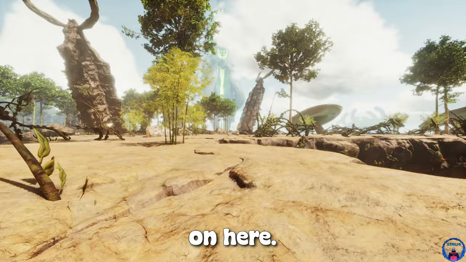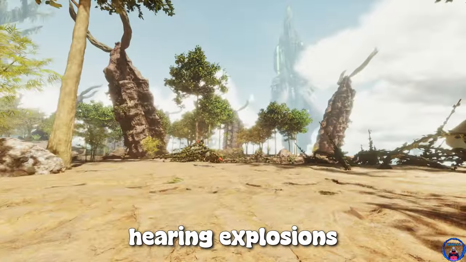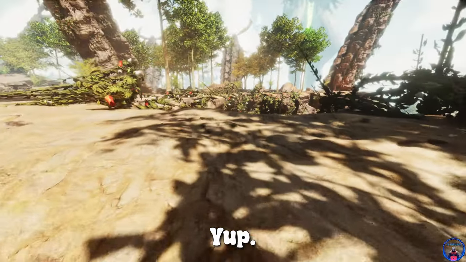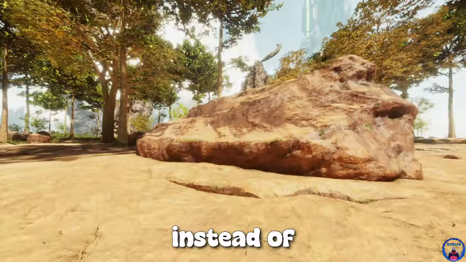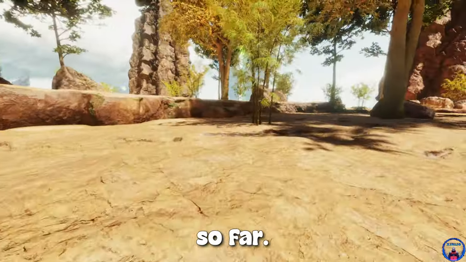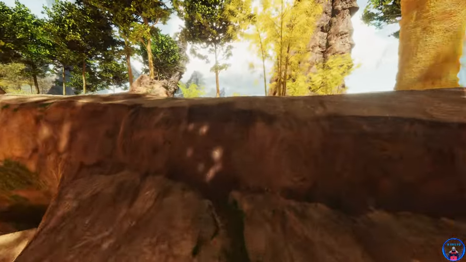Giant shrooms on here. 100% hearing explosions or something. Yep. I actually recommend you play Forglar instead of the island or Scorched Earth. By the way, Scorched Earth is a disaster so far. I can't even boot up the darn map because it's crashing instantly.